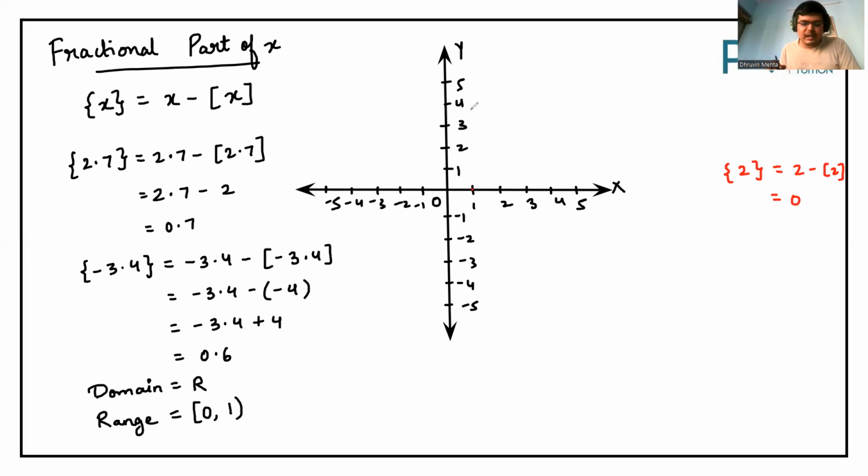Okay, iska graph, Arush, see, from 0 and 1, when we take any number between 0 and 1, the answer is going to be between 0 and 1, and it's not 1, so I've used open circle there, close circle at 0. From 1 and 2, answers will be again between 0 and 1. See, answer will be between 0 and 1 means y ka value will always be between 0 and 1. It will never exceed 1. It will never be less than 0. ग्राफ समझा? Did you understand this graph? हाँ. चलो, make this.